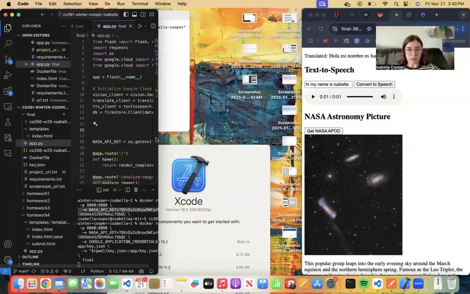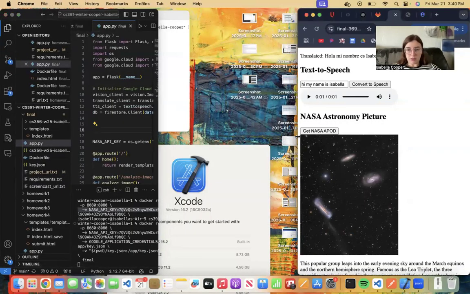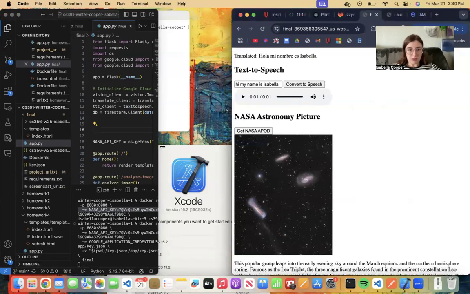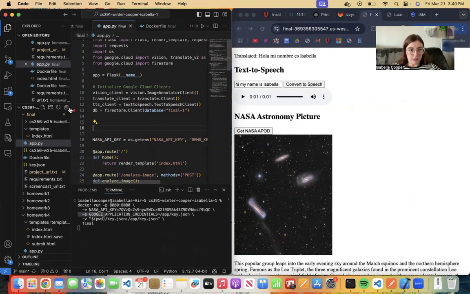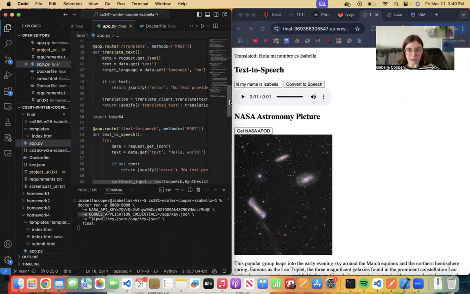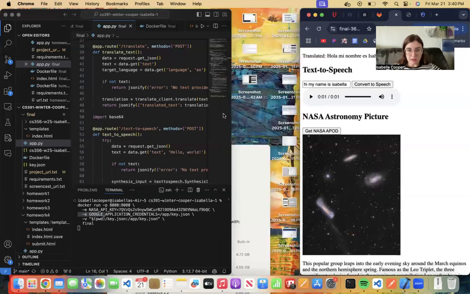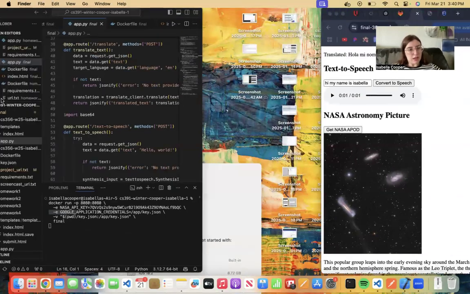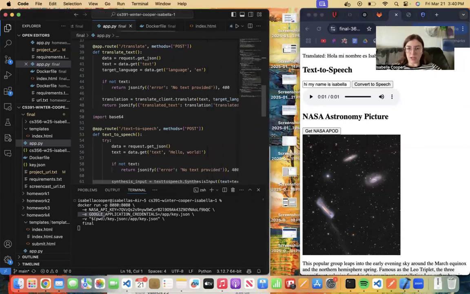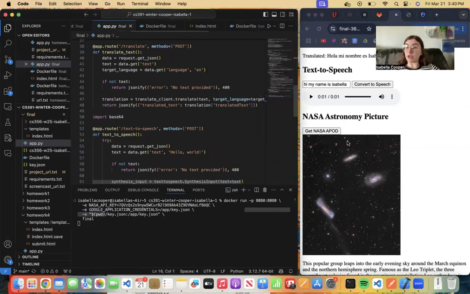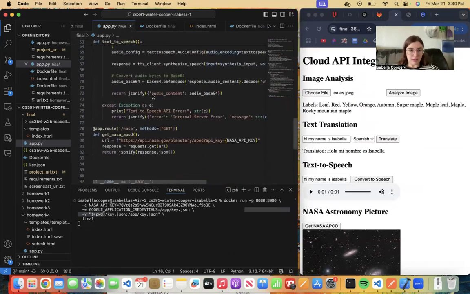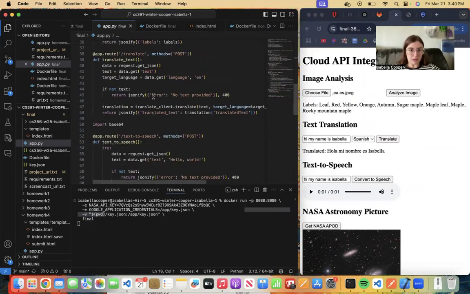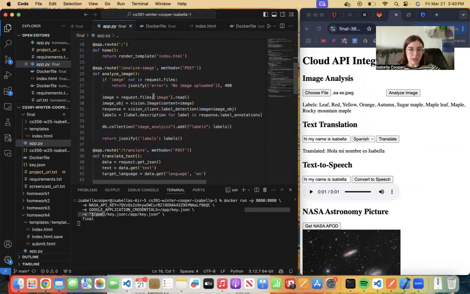I'm going to run them side by side. Sorry, not very computer savvy while technology is recording. So we're going to go to image analysis, and that's text to speech. That's NASA. Oh, it's up here.